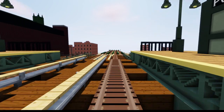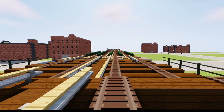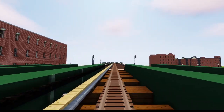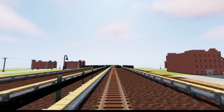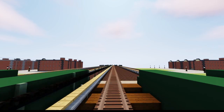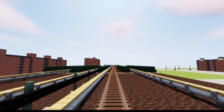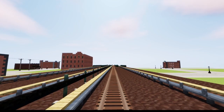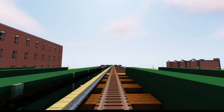Here we are at Polsky Parkway, heading southbound on the express track. Note the existence now of 2 additional local tracks, part of the recent upgrades. This is a composite car train. The WMT was known for taking no issue with using the same rolling stock as the IRT and BMT in many cases.